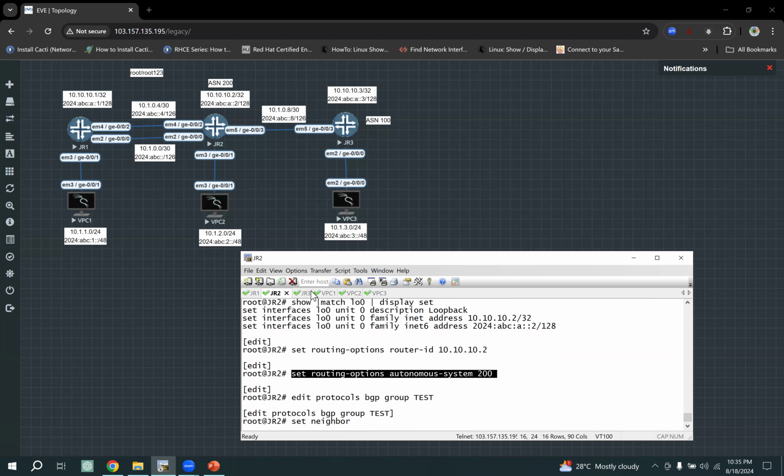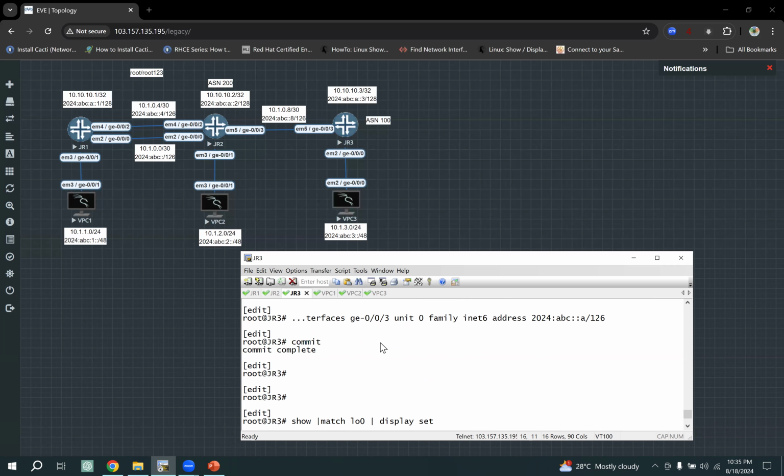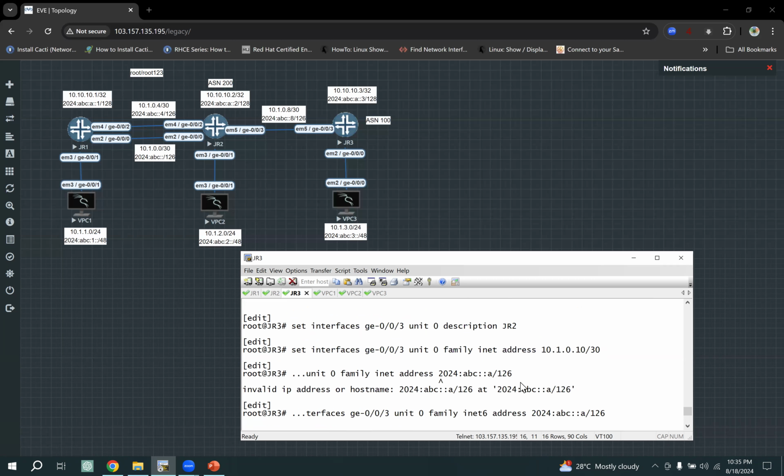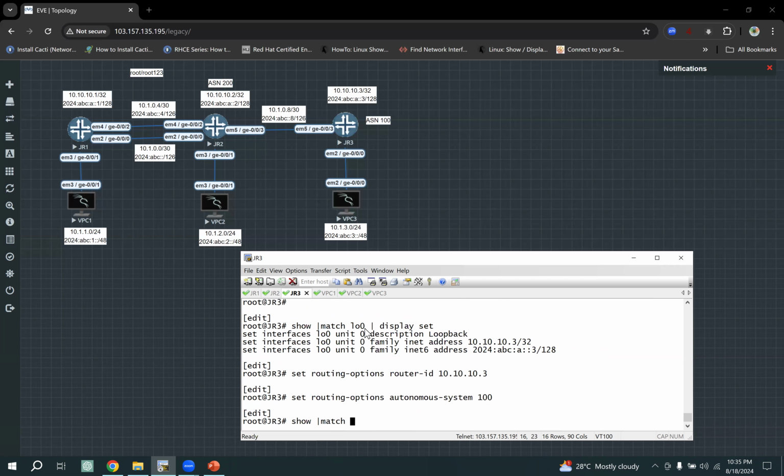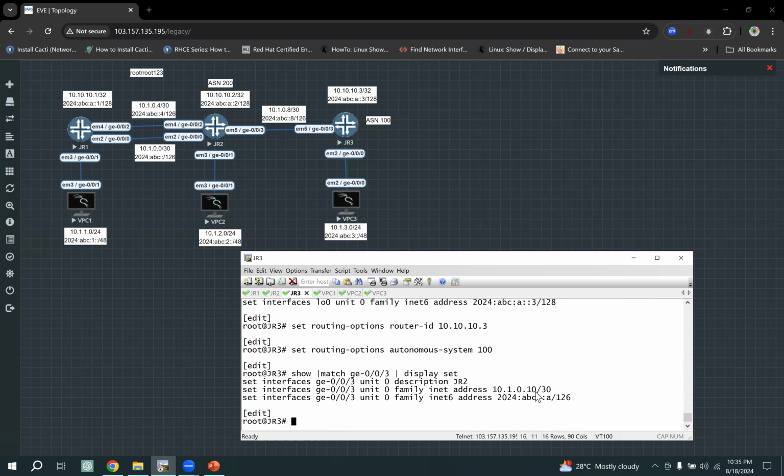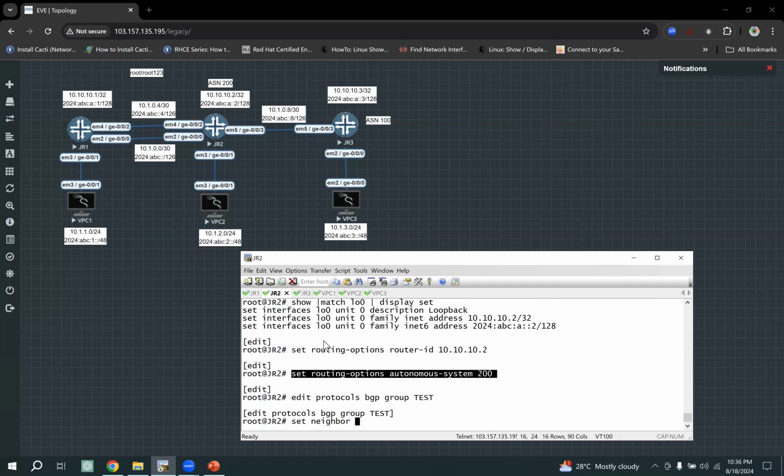My neighbor will be Juniper router 3 with the interface 3 IP address. So match this one, interface 3, and display set. This is my neighbor from Juniper router 2.